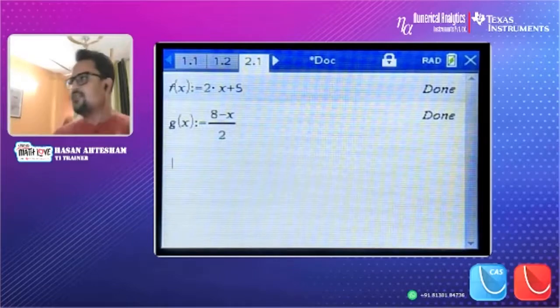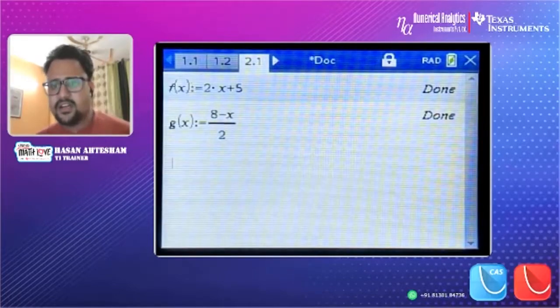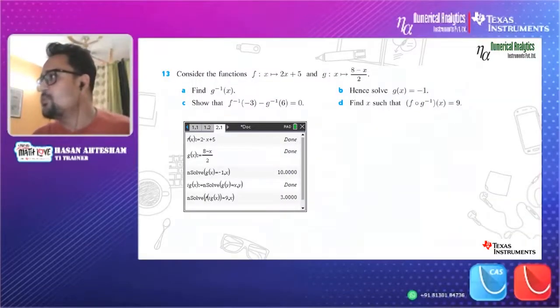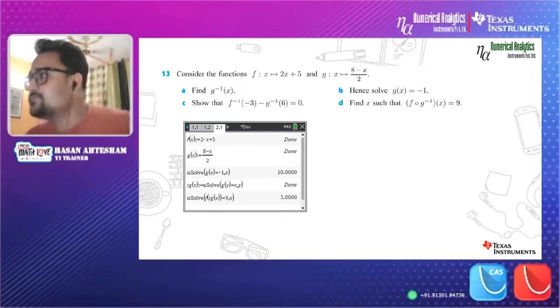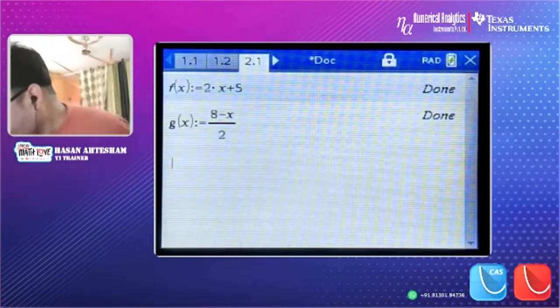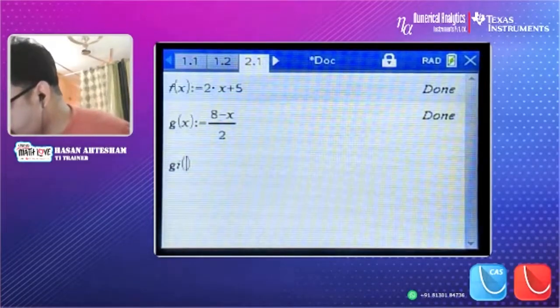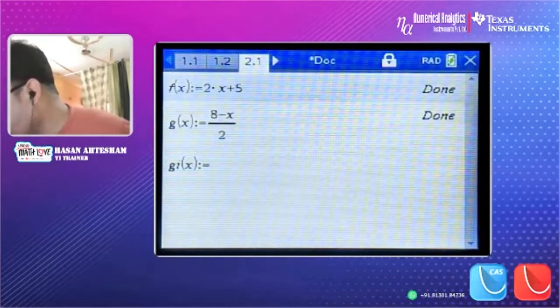So I have defined two functions. Let me define now g inverse of x, because in my question the fourth part only says f of g inverse of x. I can find f inverse of x also, but let me define just f of g inverse of x, because there is a time limit. I'll define this as gi, because it will be more understandable for me and, I think, for students as well.